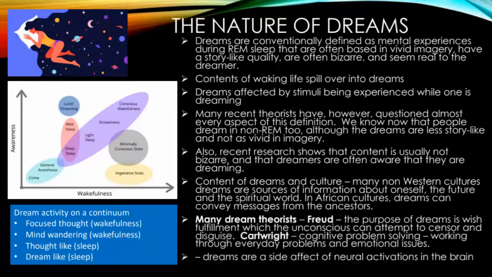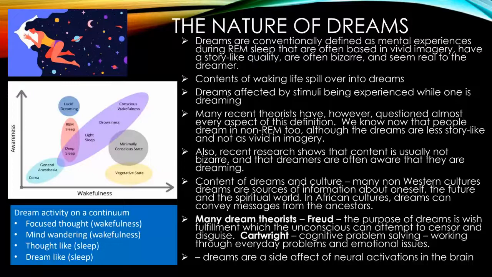So the graph on the left-hand side gives you a nice indication of how, when we say our consciousness is being aware of things, it's also to do with our levels of wakefulness. So if we look at awareness on one axis and wakefulness on another axis, when we are completely unaware and unawake, we could be in a coma. Even so, we've said that only when you die are you completely at a point in that bottom left-hand corner where you're not wakeful and you're not aware. If you're in a coma, there is a level of wakefulness there, and there is a level of awareness. Again, with general anesthetic, there's a level of awareness and wakefulness.